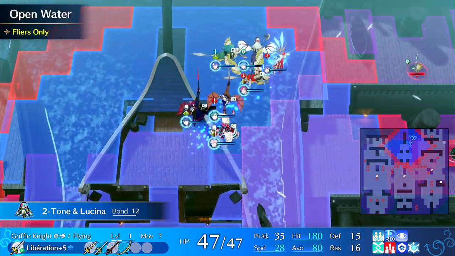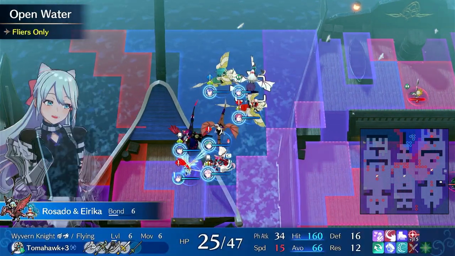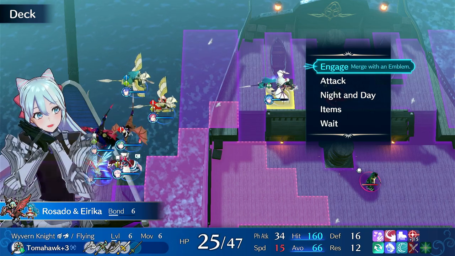All right, so I have one more turn of tanking. So here's what we're going to do. This is going to use a tomahawk. Let me see what I tomahawk. Actually, tomahawk for meaningful damage.